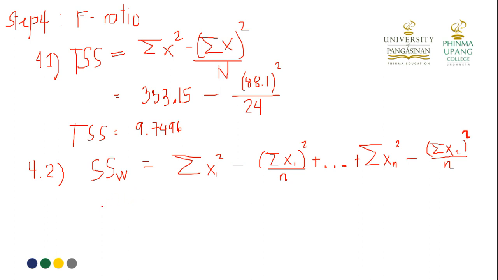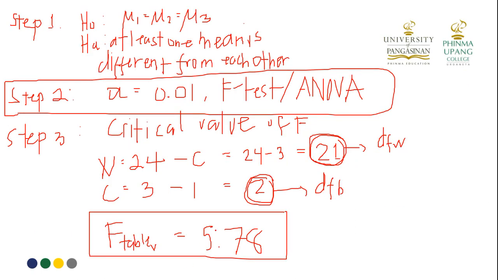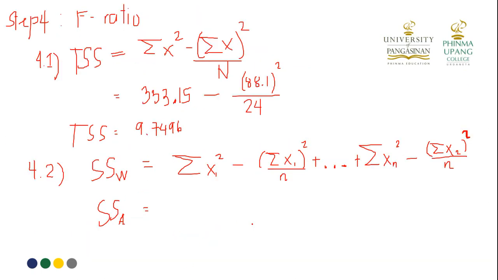Yan. So, compute daw natin yung SS ng brand A. Ito yung brand A. Yes, may tanong po ba kaya? Ano po, sir, recorded po ba to? Yeah. Sige po, thank you. Yung SS natin ng brand A, ito yon. So, what is the summation of x sub 1 squared?